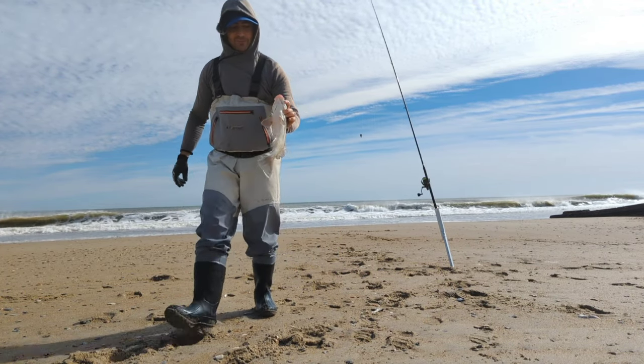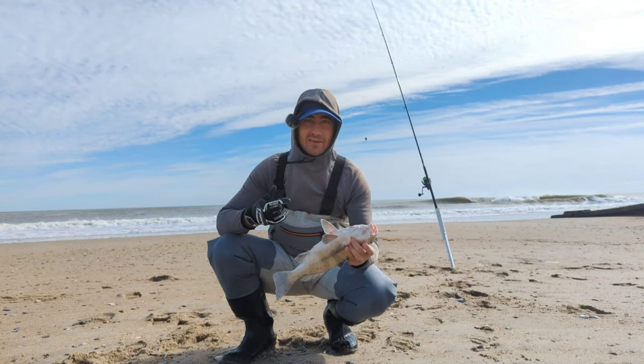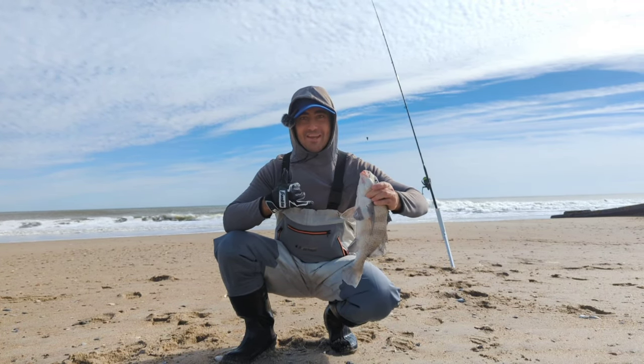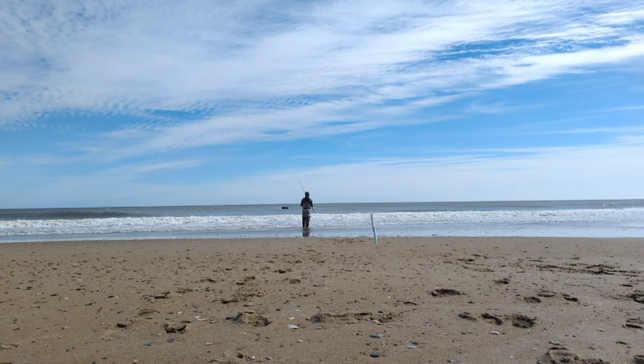Beautiful black drum. Keeper again. Third one for today. If we count that first one we ever caught, it was a tiny little one. It was a baby one. Actually, it's four drums so far. Awesome catch. Let's do this. Yee-wee! Going on a stringer! Do we have a fish on?